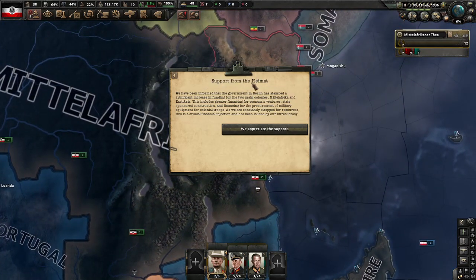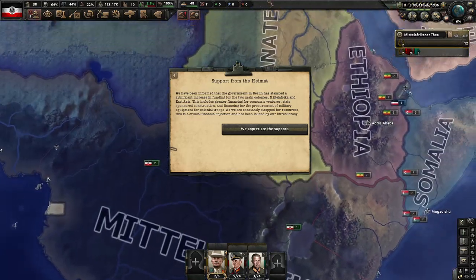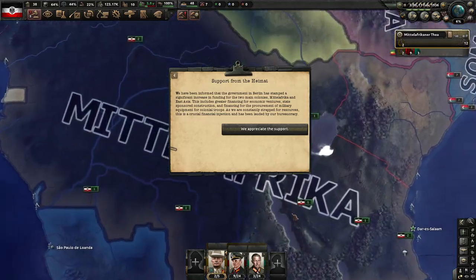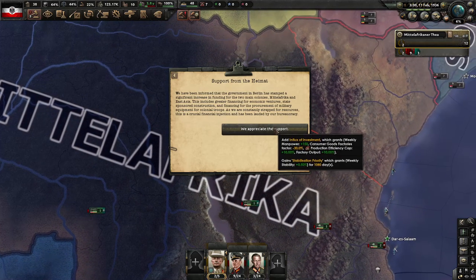Support from the Hamas. We've been informed that the government in Berlin has stamped a significant increase in funding for the two main colonies, Middle Africa and East Asia. This includes greater financing for our economic ventures, state-sponsored construction, and financing for procurement of military equipment for colonial troops. So we are constantly strapped for resources. This is a crucial financial injection and has been lauded by our bureaucracy.